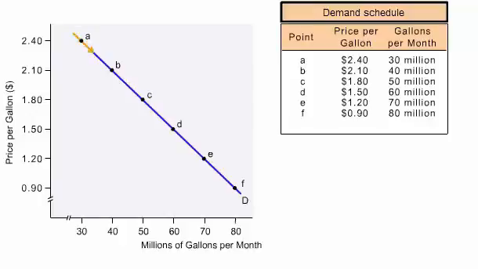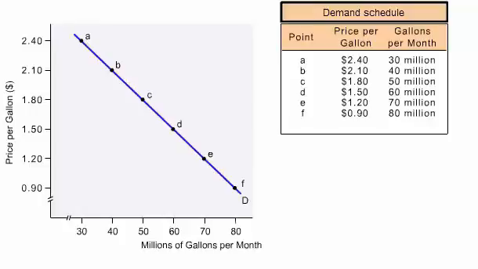Notice that this line slopes downward from the upper left to lower right. This negative or inverse relationship reflects the law of demand. As the price falls, more and more gasoline is demanded. Later on, you will learn precisely why demand curves slope downward. For now, just notice that if something becomes less expensive, people wish to buy more of it. And if it becomes more expensive, they wish to buy less of it.